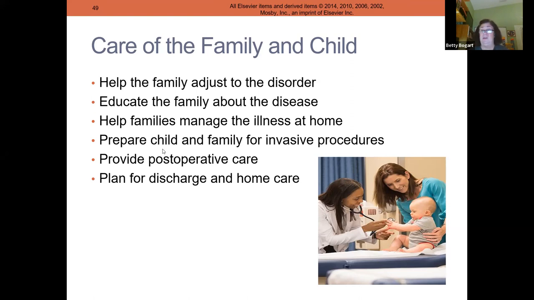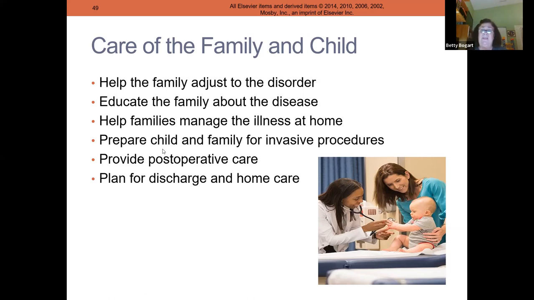Why are you monitoring their diapers? What are you looking for? What could happen? What's their normal respiratory rate? What are retractions? What do you see? What is bad? Nasal flaring, talk about. Grunting, talk about. When they know those things, these children can seek medical care before it becomes a big problem. So teaching is important, and supporting these families, because these children require a lot of care.